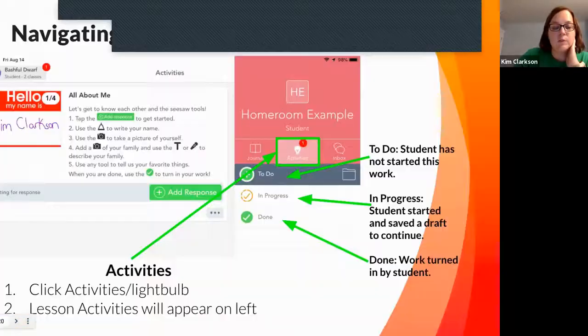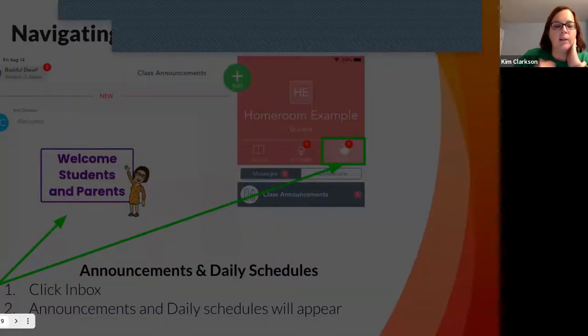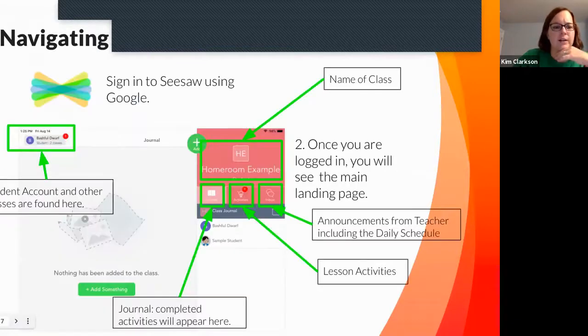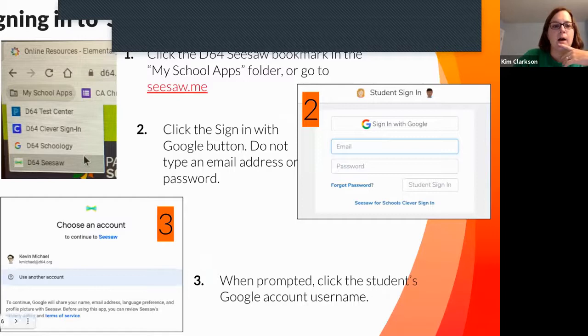Yes, so for students, we'll help them log in at school. That's part of the lesson that we do when the tech team pushes in. We talk about how to take care of their devices as well as how to log in and use Seesaw. They'll log into their Chromebook, and that will be a username, their email, and they have a password, which is their student ID that you can find probably on Parent Portal, but we'll also help them with finding that and getting access to it.